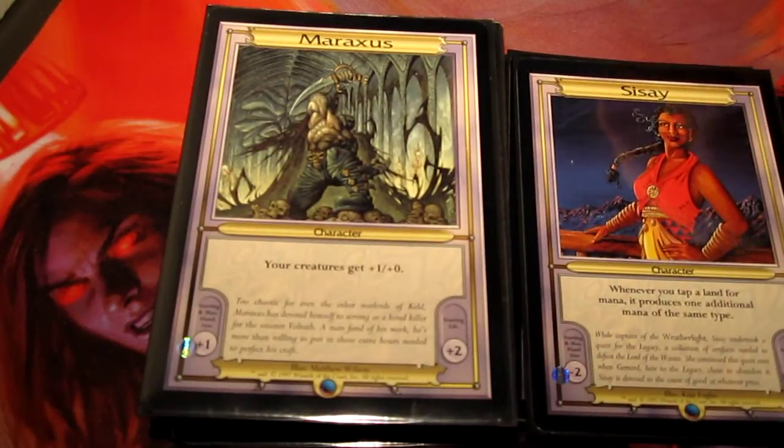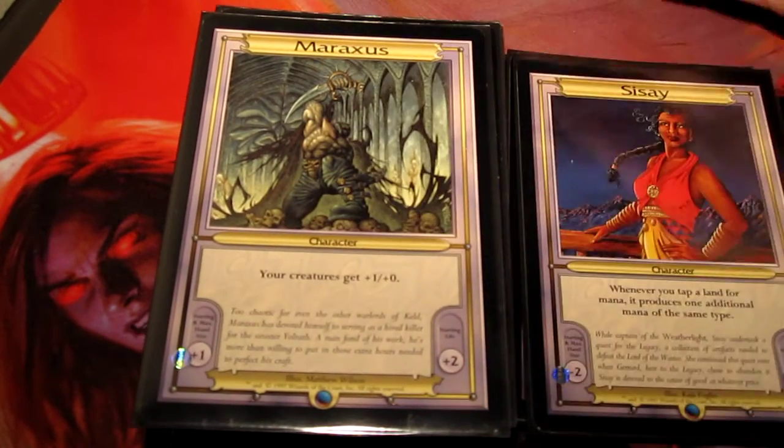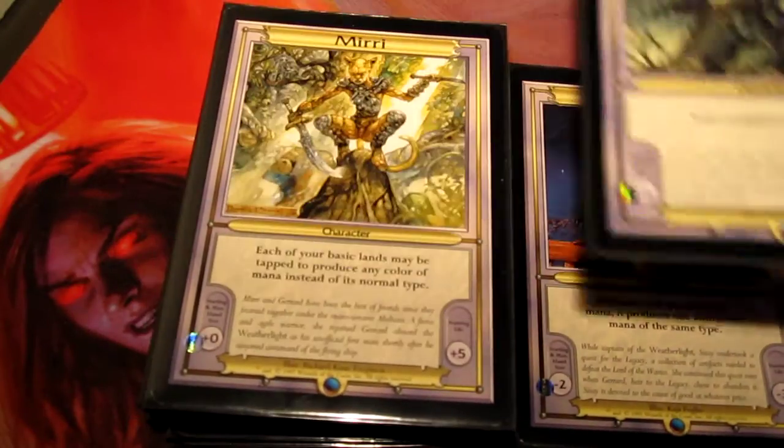Maruxus is one of my favorite characters from the storyline. I really wish this artwork was used over that terrible card artwork. It gives a small +1/+0 boost to your creatures. I like the ones that give double boost here, especially the hand size. So while it's really nice to have double mana, the smaller effect with the more consistent hand size is nicer.